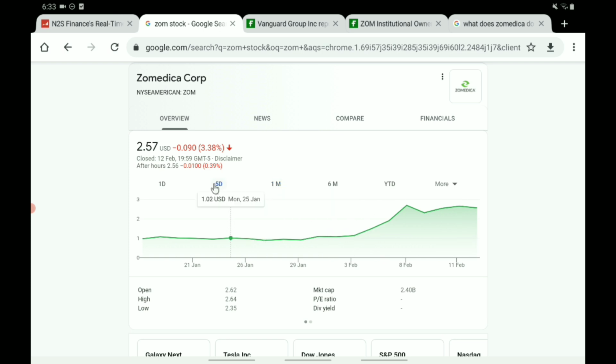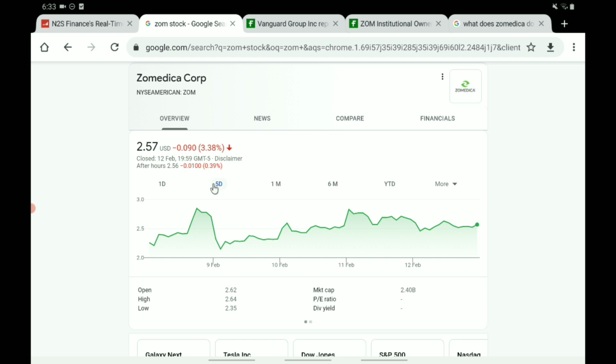Of course, looking at this one on the past 5 days, we can see quite a lot of volatility actually. We saw a bit of a sell-off on the 9th of February, and from that point we've been building up in share price ever since. Now, from that low point on the 9th, like I said, up until now, we got up by a stable 19%. So of course, not the biggest increase that we could have seen, but I don't think that's a bad thing at all. I think it is a fairly decent increase to be seen in that period.